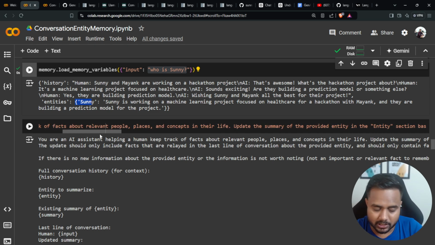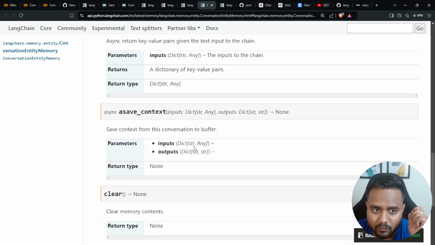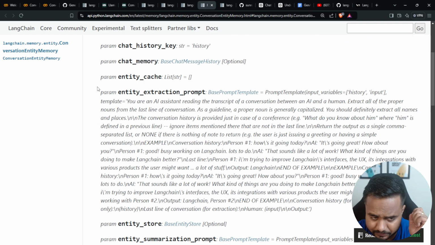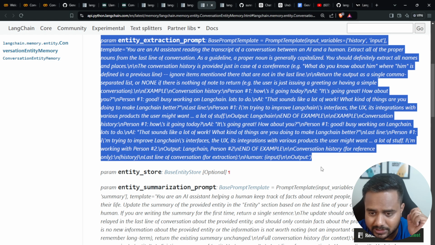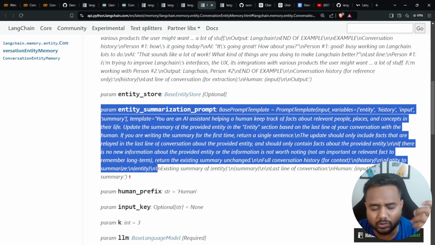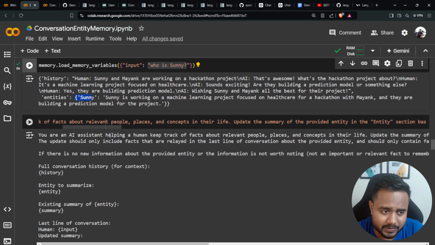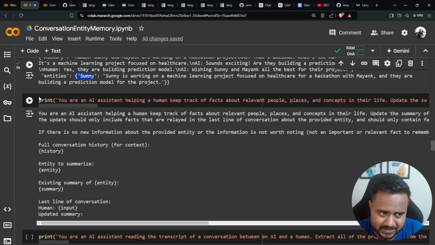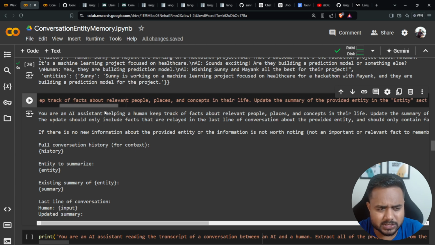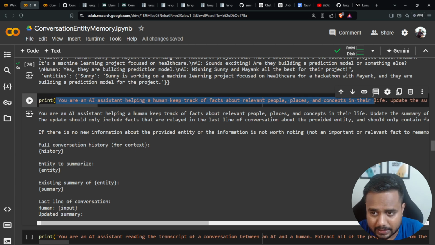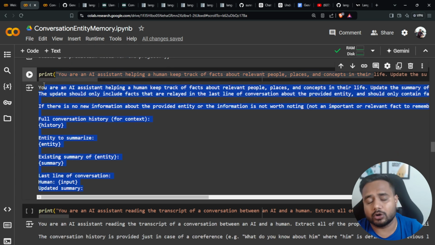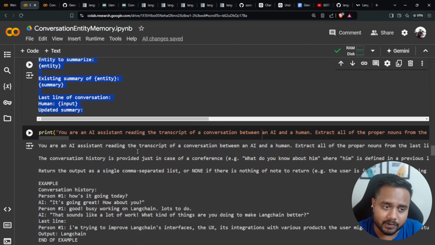Now what I'm doing here, so I told you that inside this particular API, we are going to write some prompt. So this is my prompt, guys. Now you can read this particular prompt. I have kept this inside this notebook itself, so please go and check. Please try to read this particular prompt. Automatically the idea will be clear how we are going to capture the entity from the given messages.